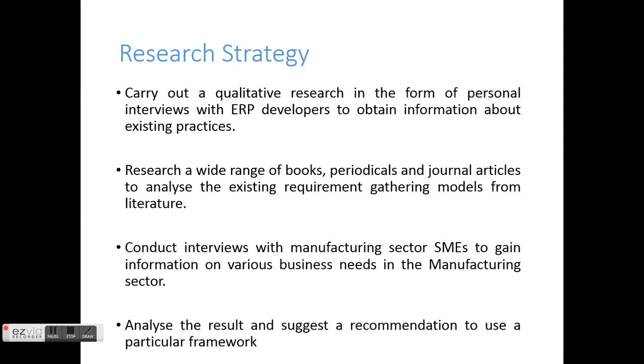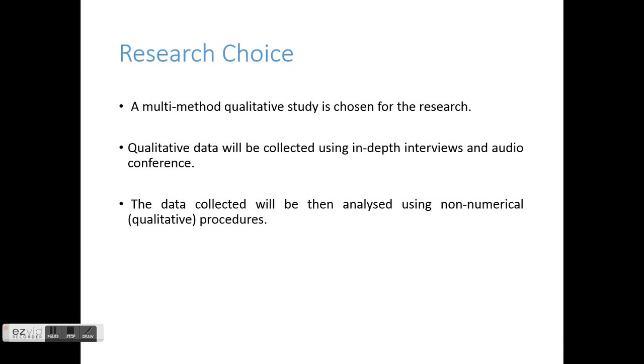Research strategy. So the research strategy which I'll be using is a grounded theory. Here we will first carry out a qualitative research in the form of personal interviews with the ERP developers to obtain the information about the existing practices which are being followed. Secondly, we would be researching the wide range of books, periodicals, and journal articles to analyze the existing requirement gathering models from the literature. We will be conducting interviews with the manufacturing sector SMEs to gain the information of the various business needs in the manufacturing sector. This is essential to understand the exact requirements of the manufacturing sector for ERP softwares. And lastly, we will be analyzing the result and suggesting a recommendation based on our research and the ratings given by the interviewees to use a particular framework.